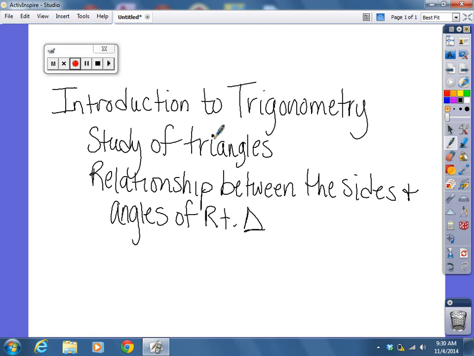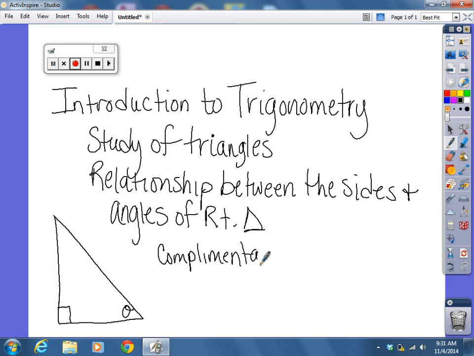Okay? So when we start out, you have to know what sides are what. So you have to know opposite, adjacent, and hypotenuse. Remember, you never use the 90 degrees as one of the angles that you're trying to solve for. You're always going to use one of the two acute angles. You know that 90 degrees is your right angle, so the other two angles have to add up to 90 degrees. Well, they're called complementary angles.